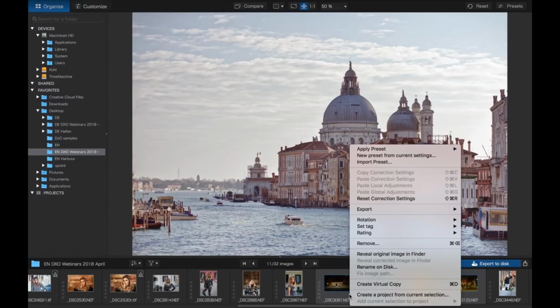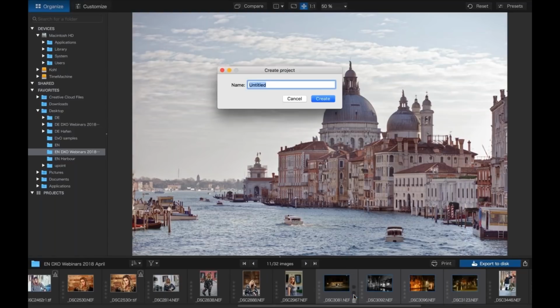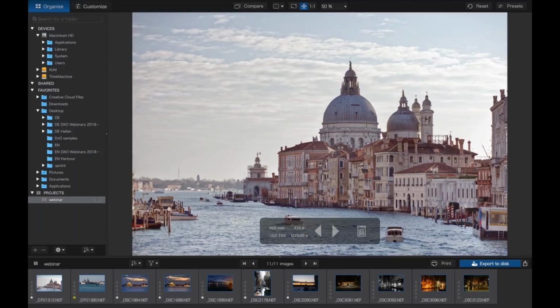And with a left mouse button click on one of the images, it tells me create a new project from current selection. Yes, and that's what we want to do tonight. It's my webinar project. And now it shows up here.